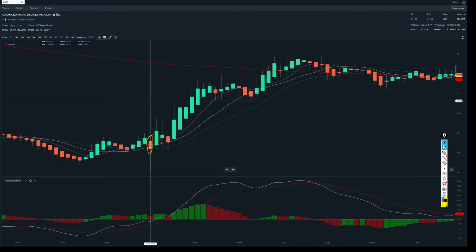I find it easier for me to manage my trends, to manage my trades, to get in and out when I use the Heiken Ashi candlesticks as opposed to the regular. I just want to know what trend is it, what's the most dominant trend, how strong is that trend, when can I get into that trend, when I should get out. And using the Heiken Ashi gives me that information better than the regular candlestick.